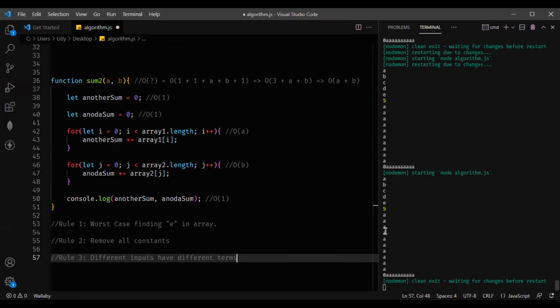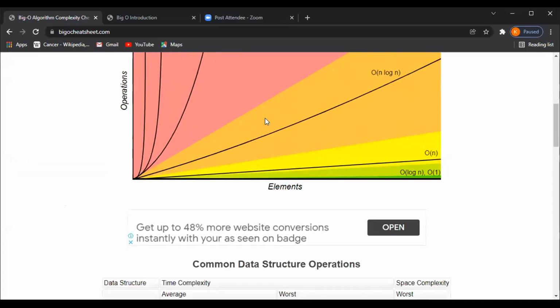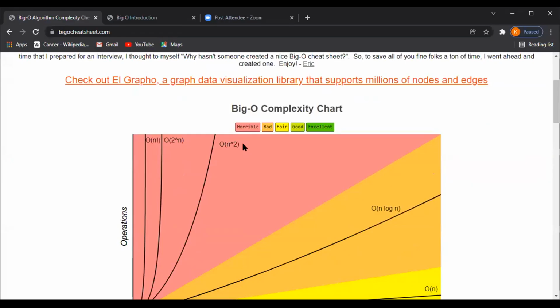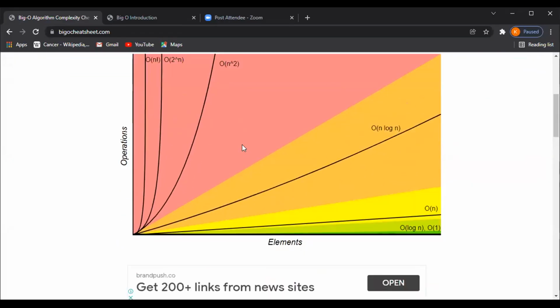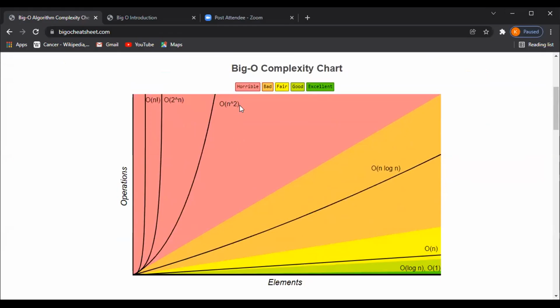So that's it. When we move back to our big O cheat sheet, we've not actually looked at the ones in the graph itself. There's one that has n squared, then you have 2 raised to power n, and you have n factorial.